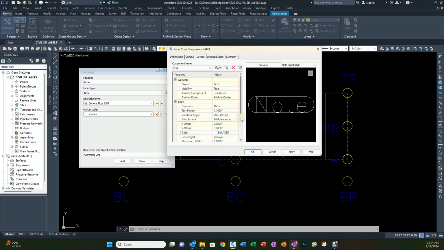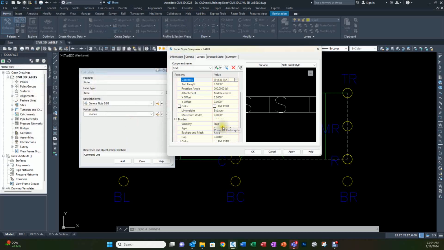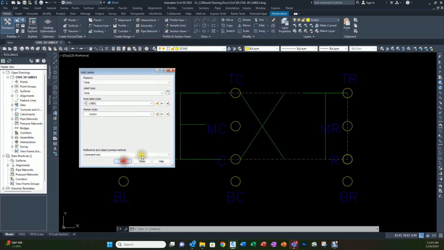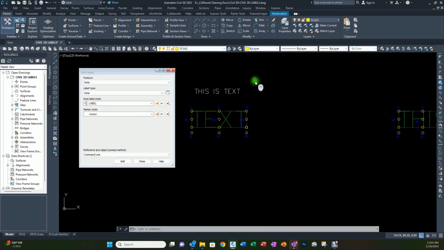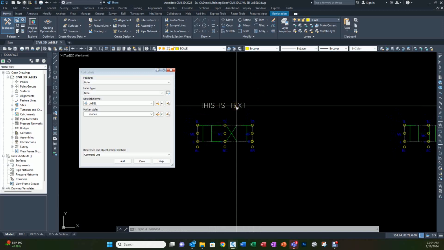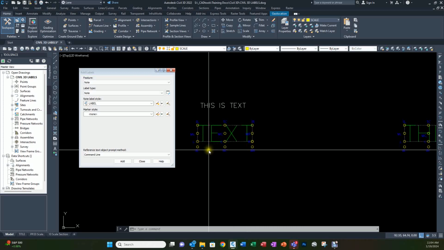When we go to layout, we can connect multiple pieces of text together. Usually we would say this is text, okay? And we'd say okay there. I'm going to turn off the border visibility. And when I plunk this in, it looks like that. But sometimes we need to take different components and glue them together. This is when these attachment points become necessary to understand.